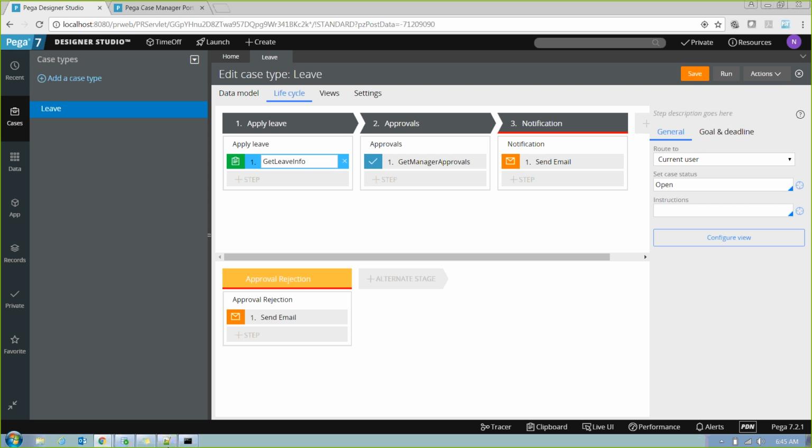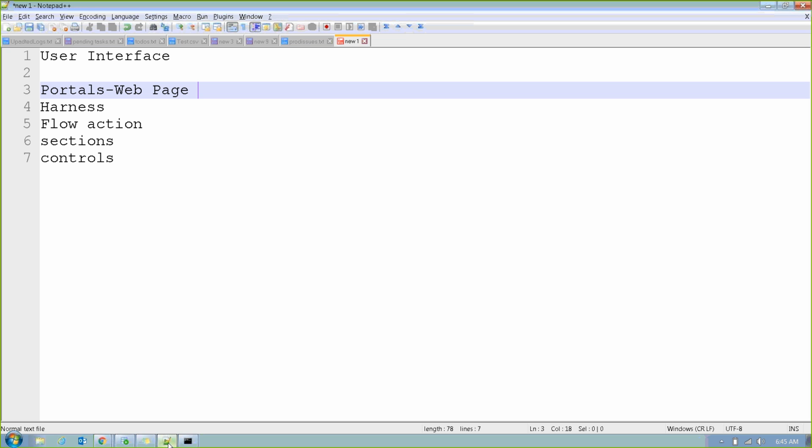So portal is a web page that you see. We build portals in Pega for different users. Let's say, what are the types of users I have in my application? Leave application. We'll mostly have employees and a manager. That's it, right? So you need to build two portals, one for the employees, one for the manager. Managers will have approve and reject screens and a few other additional options. Employees can only see the available leave balances and how to apply for leave. So the portal will have additional components which vary from person to person. So portal is a web page the user sees immediately after they log in.